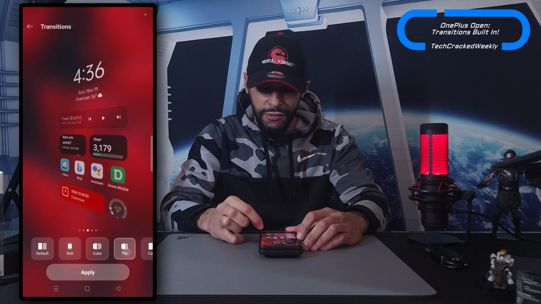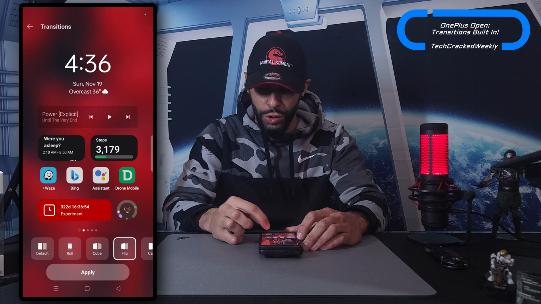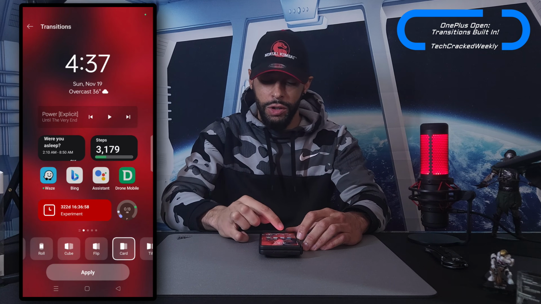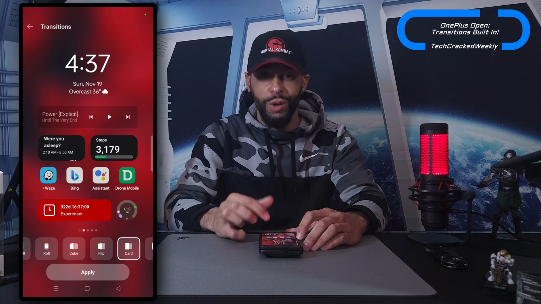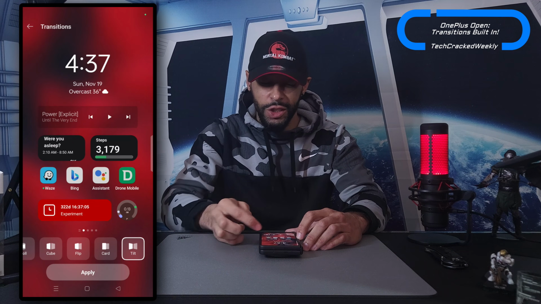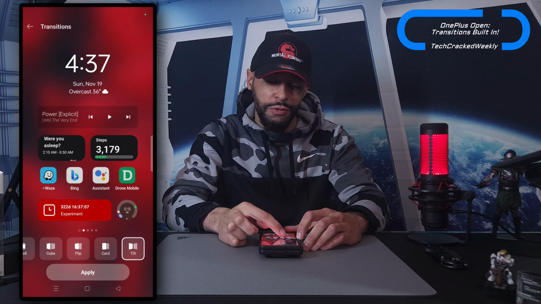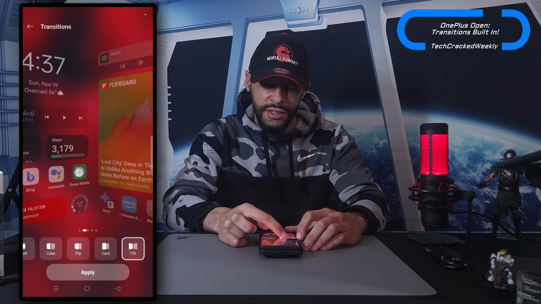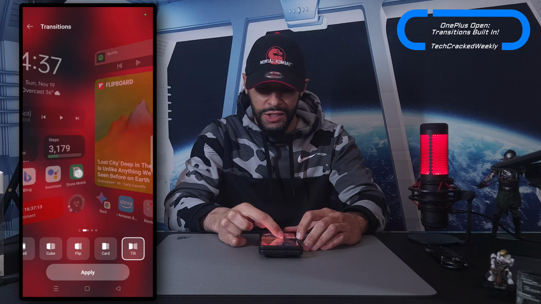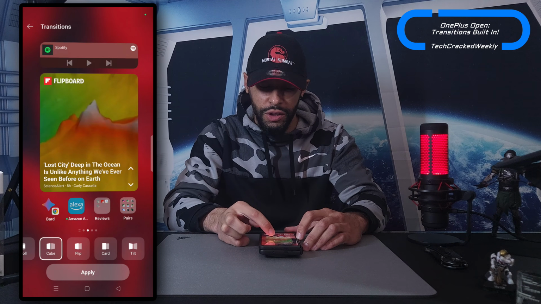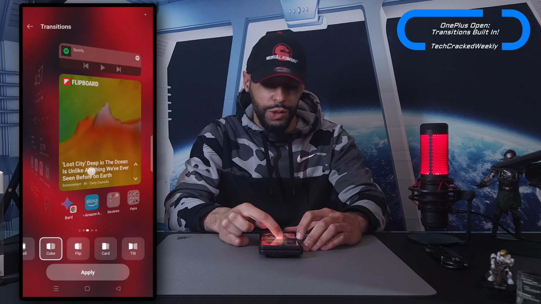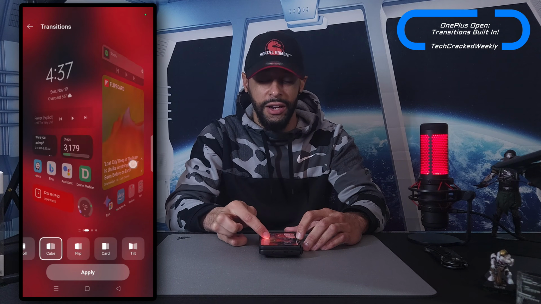And then we're going to have the flip option. That's pretty cool. We're going to have a card option. That's kind of minimal. It's basically like the default, but with a slight change up. And then we're going to have tilt. And tilt kind of reminds me of the reverse of the cube. You know, it's kind of backwards, kind of like the opposite. So we've got the tilt there. I'm going to pull up the cube. And the cube is kind of like inverted, I guess would be the terminology if I get that correct.